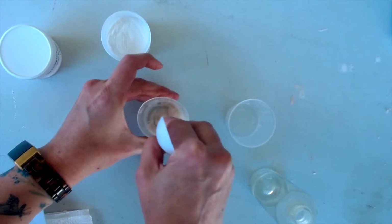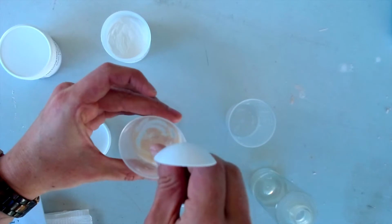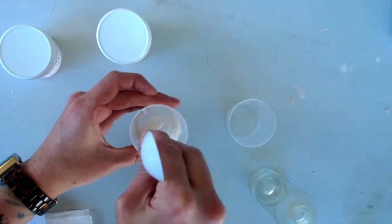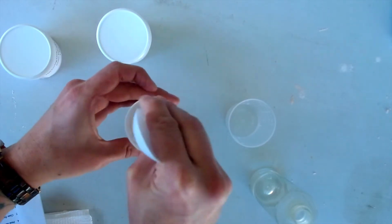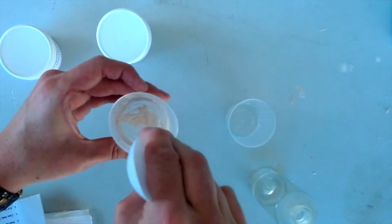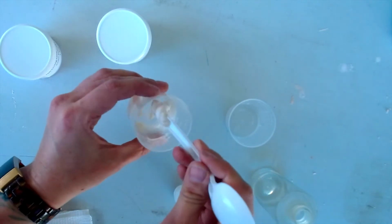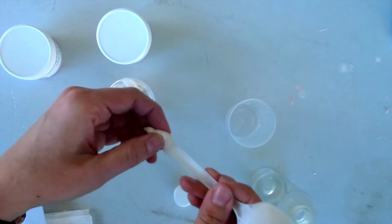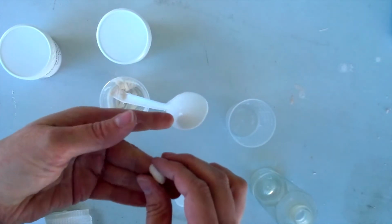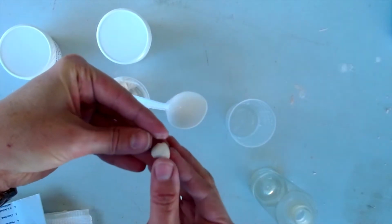You want it to be a paste, but one that holds its shape. So you see now that I'm mixing a little more powder in there, it's starting to hold together. It's kind of like frosting. What I want to do is have an idea of what shape tooth I want to do beforehand. I'm going to do zombie teeth, so I'm going to take a little bit at a time, and I'm basically going to sculpt a tooth shape, but make it a little distressed.